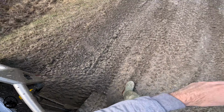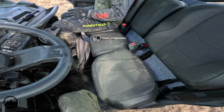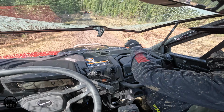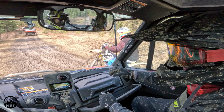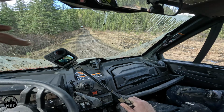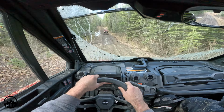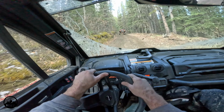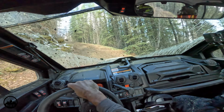Doing a switch. Oh, we're going to get mud in the cab now. Yeah. Grab the Defender back. Oh, there we go. I get mud in here. I can reach it. Don't pinch your fingers. Four-wheel drive is on. Tilt steering wheel. Yeah, these are smooth. Nervous yet? No. That's only the X3 where you get nervous.